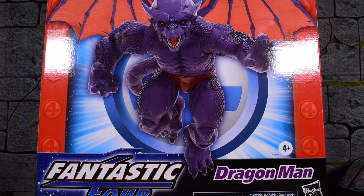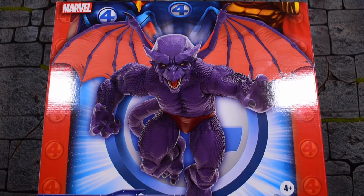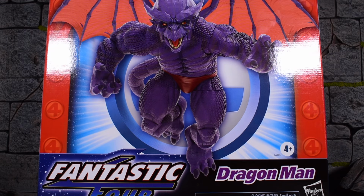Pretty big box, bigger than I anticipated, honestly. Pictures didn't do it justice. I saw pictures of these in hand, and it just didn't seem this big. But sure enough, it's pretty sizable. It goes all the way up here. The box design is pretty cool. It's a little old school design here, so I dig it. It's all enclosed. There is no window.